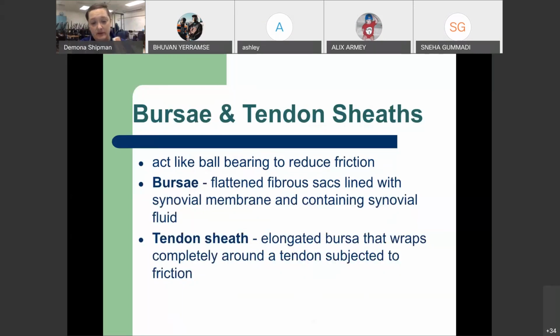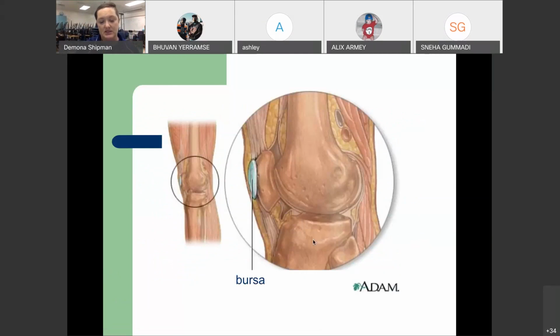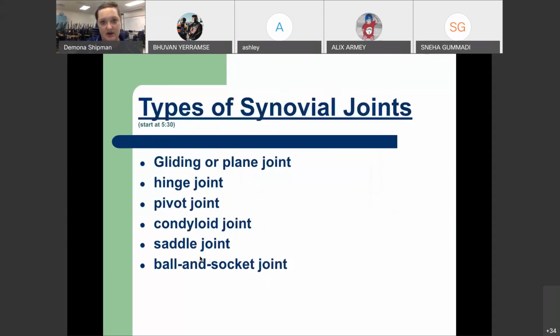Other things in synovial joints that help out are bursa. If you know bursa from your word list, bursa is a wine skin, so that's basically a sac of fluid, and again it just acts as cushioning and prevents friction. A tendon sheath is that elongated to wrap around the muscle, giving it protection. You can see that in a picture of your tibia, femur, fibula. Here's your patella, and you have a little bursa here, again just helping out.